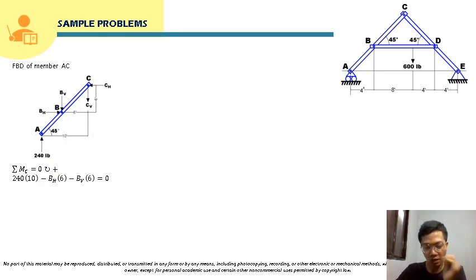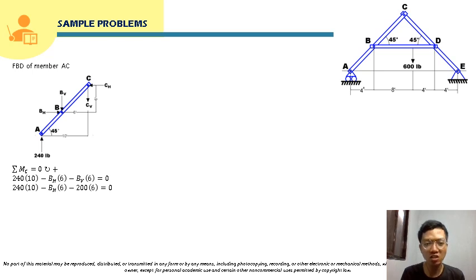Okay, so for BV, its moment arm, this is 6, no? I already mentioned that here. So this side is 6. So that will be 6, and that will be negative also because it is counterclockwise, and this will be equal to 0. So we already solved for BV, so we can directly solve here for BH.